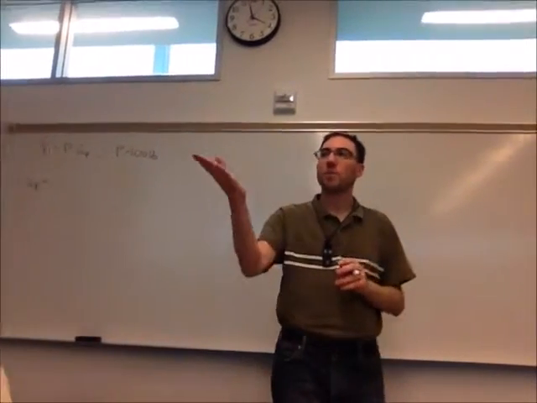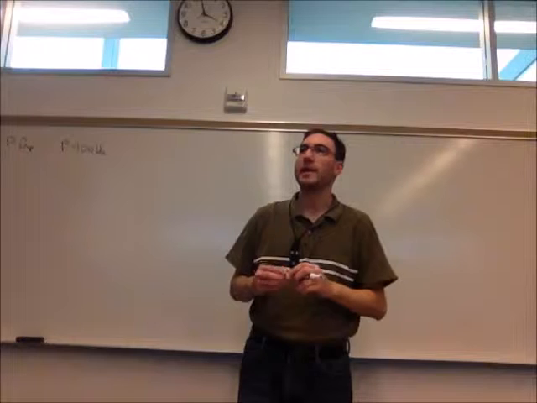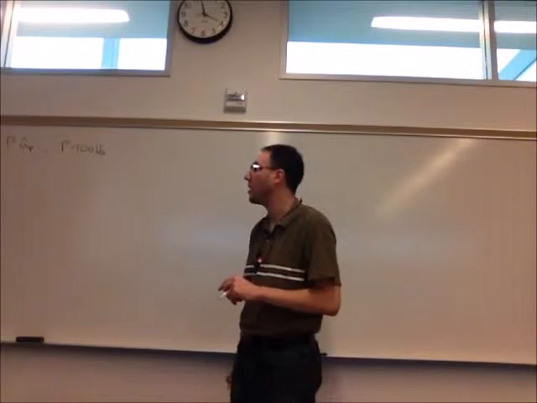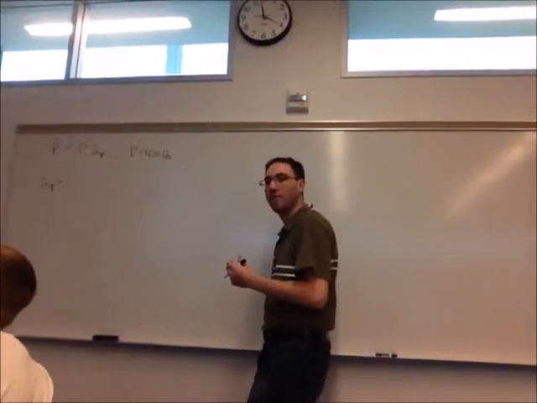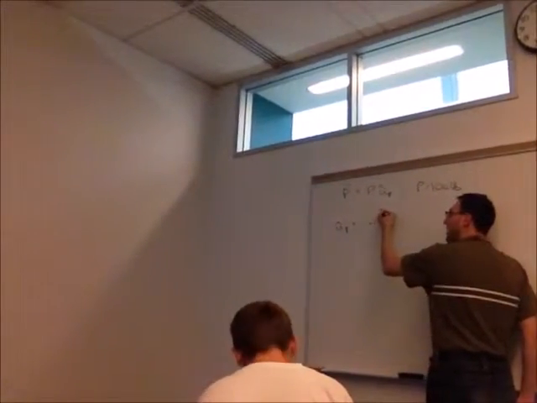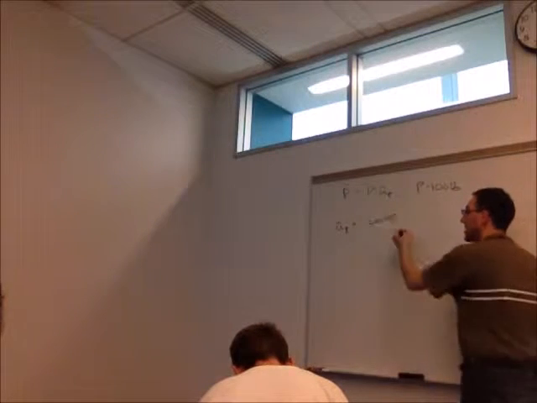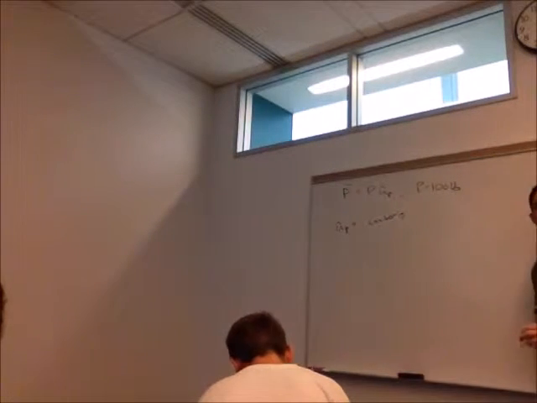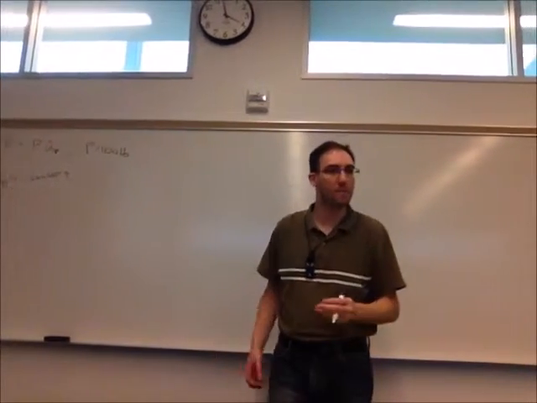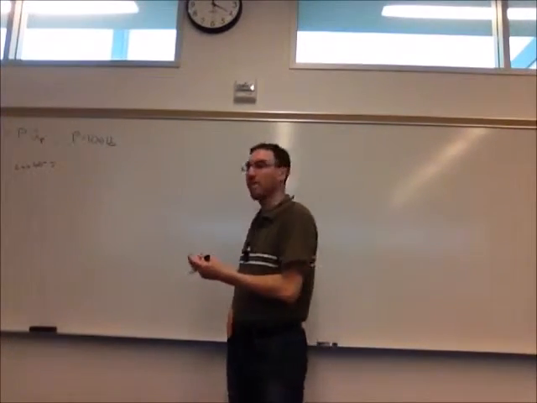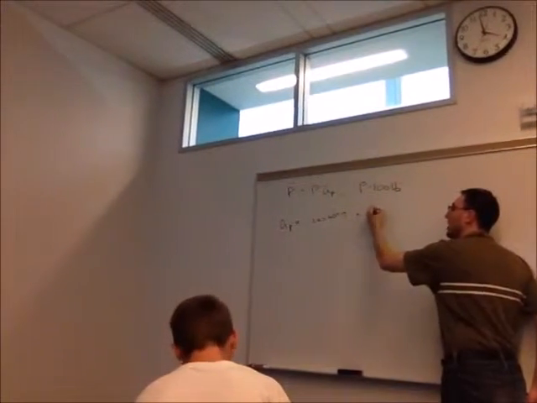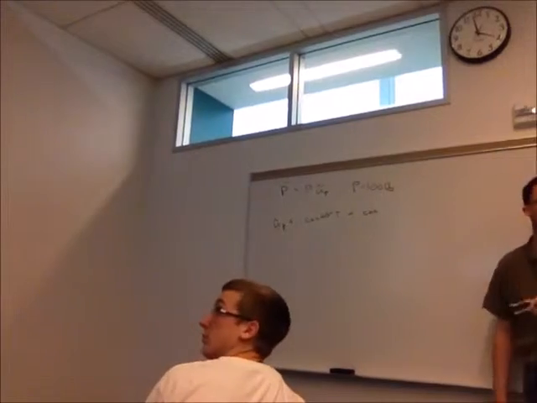Looking at the figure, p is 60 degrees as measured from the positive x-axis. So to find the i component of the vector, all we have to do is take the cosine of the angle it makes with the positive x-axis, which again is given to us. That's easy enough. For the j component, we do the same thing, but for the y-axis. So we need the cosine of the angle it makes with the positive y-axis.